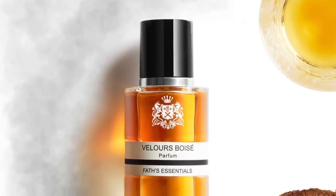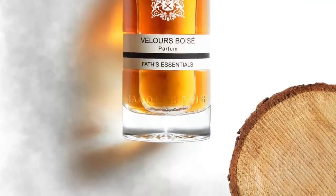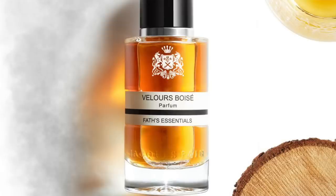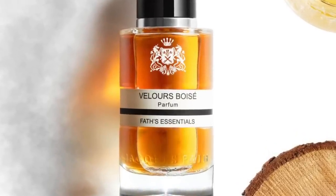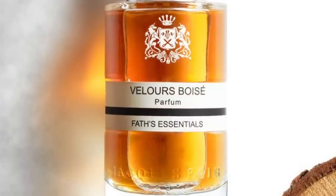Moving on to the house of Jacques Fath — this is Velourboise, meaning velvety wood. This is a velvety, smooth, woody fragrance with lots of woods and spices, and that Immortelle note thrown in for a very autumn-like experience. You get that dry, leafy, dried shrubbery touch with some sweetness and brown sugary carameliness, contrasted with spices and woods. They also threw in some booziness from whiskey, patchouli, and gaiac wood. A very, very woody fragrance with light booziness and caramelly brown sugariness from the Immortelle.